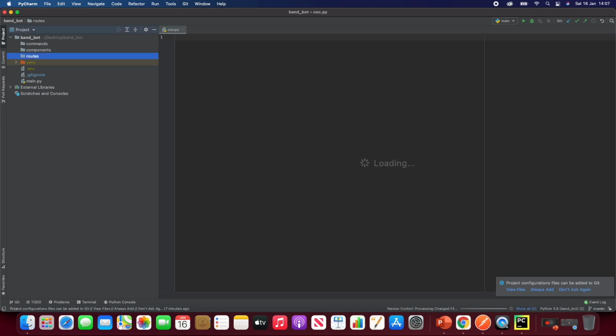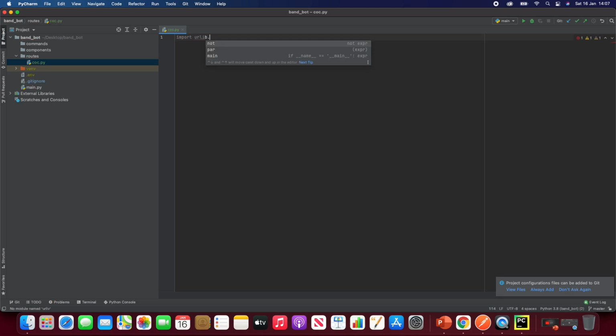The first one is going to be Clash of Clans. Do you want to add? Yes, of course we do. And we're going to import some of the libraries. Import requests, import json. So we're going to get the .env because we want to load the credentials here rather than directly using them.